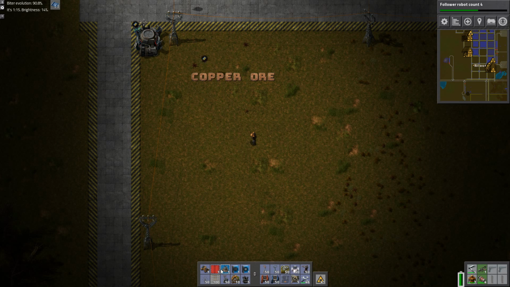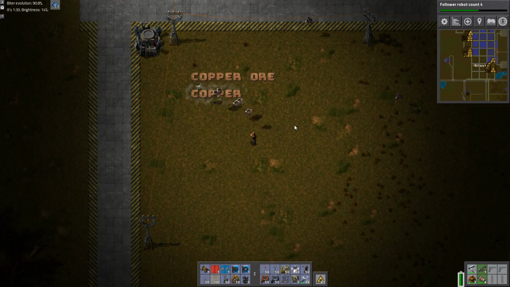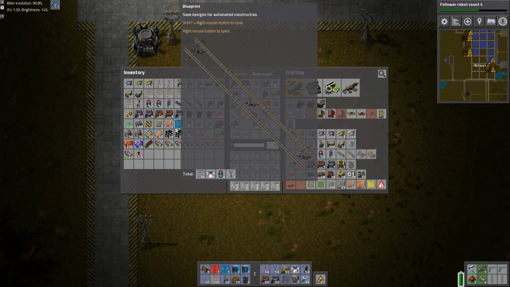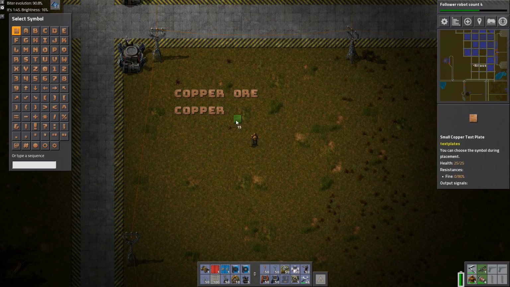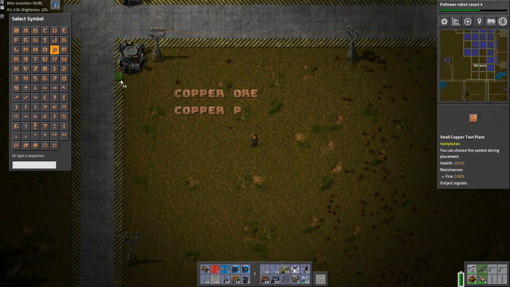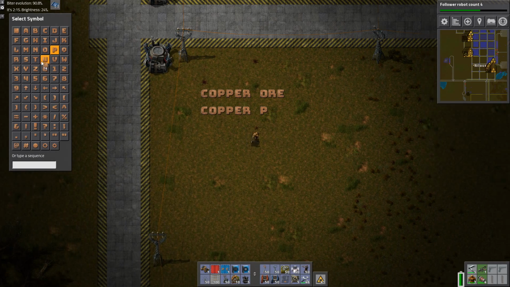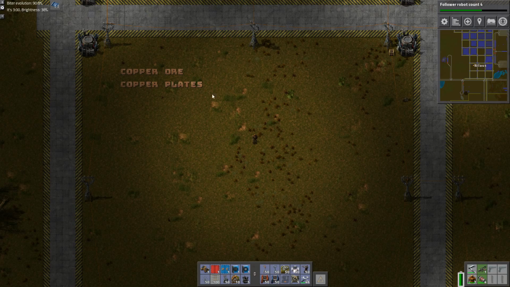And can I blueprint it? Oh yes, I can. It looks strange though. And I need more. Can I move this one? No, I can't. That would be slightly easier. Let's see this like this. L, slowly spelling my way. Copper plates, great. And the same with iron below.